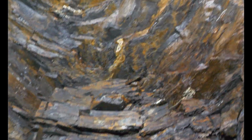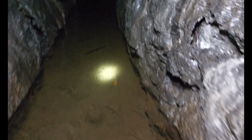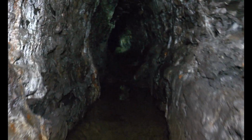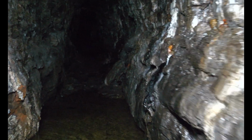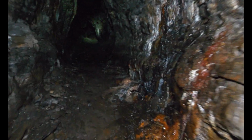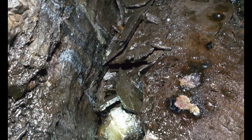Traps of shale, as you can see, above us, loads of shale. And down here you can see the sort of state that it is. Just crumbles under your feet. Lovely clear water underneath. Look at the way the wall's peeling away there. Now we come to a little dry section. Dry but clear, shaly. More deposits on the wall. And we can see that all this is falling down, which is pretty obvious.